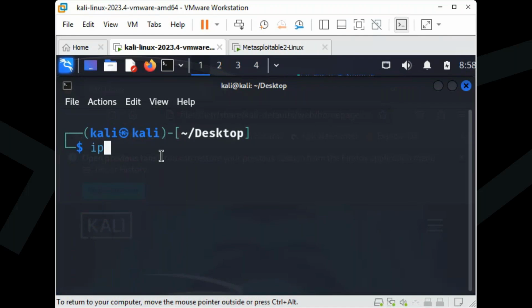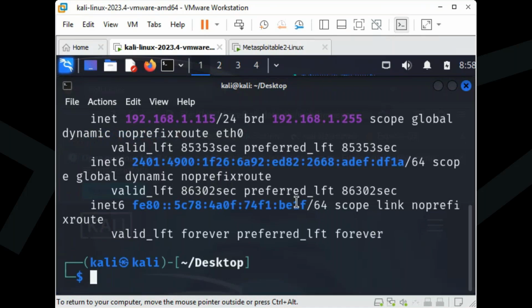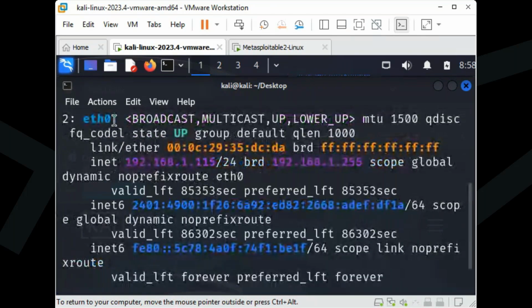So if I type ip space address and look at this, it is displaying your IP address. So Ethernet 0, this is your real time IP.